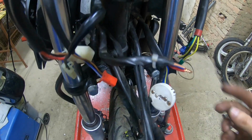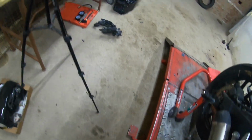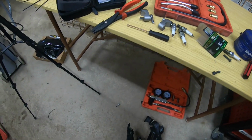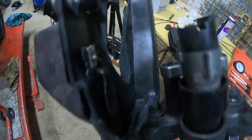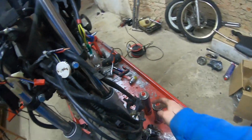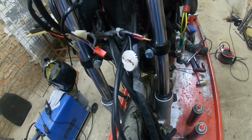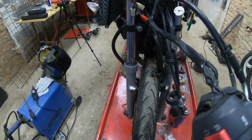Well guys, it was really simple. The key switch is broken, as you can see. We have keys, we have four keys, and this is the remnants of the old forks. The key switch is broken, and it was easy, as you can see. It was easy, just two wires. Now watch this. It's the wrong switch. Oh, it is the wrong switch. This is the switch I need.